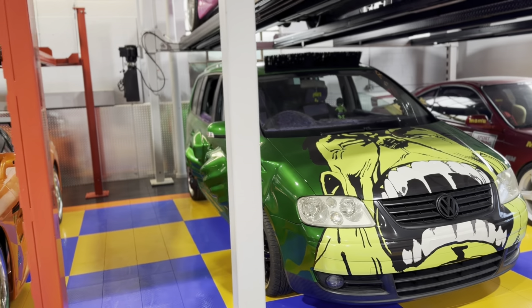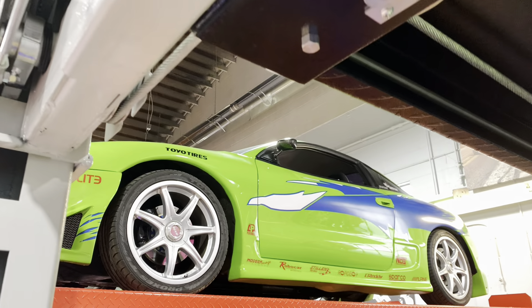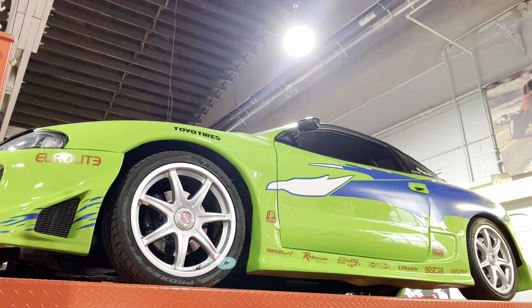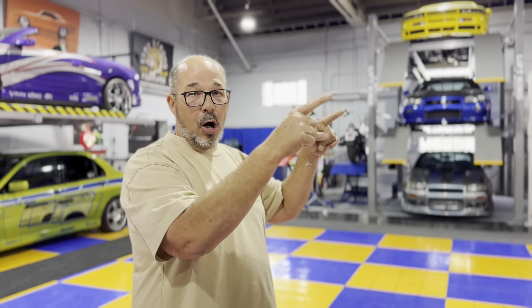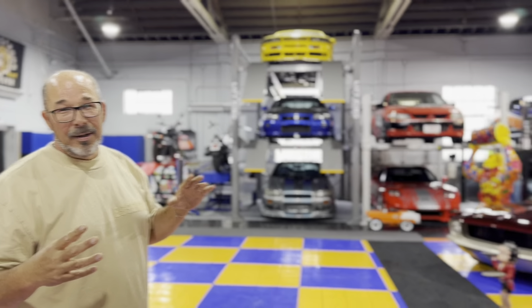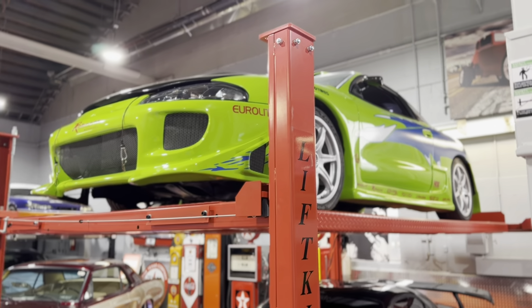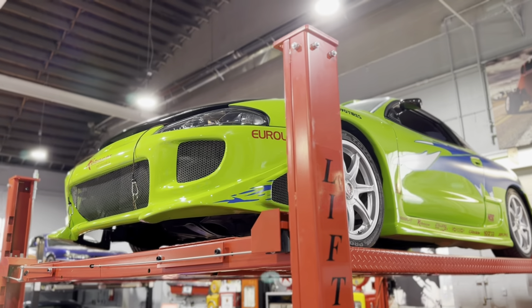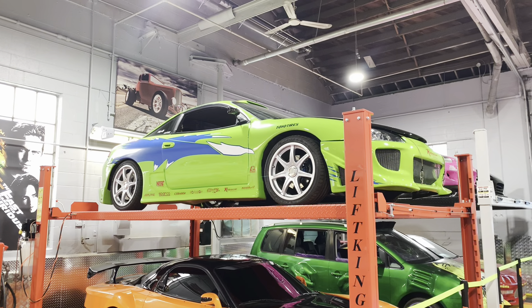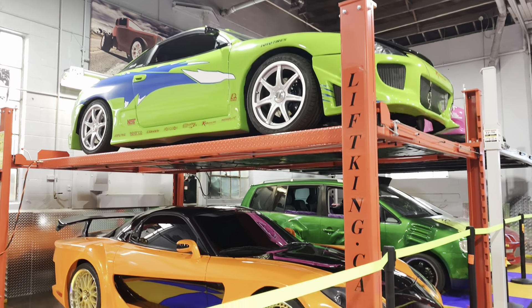Special — Tokyo Drift. It's one of my favorites. And that's actually the Need for Speed car — the original one from the Need for Speed 3D imaging of that car, before the video game. How did you get a hold of this? So this guy was going to get rid of it in Montreal. He's the one who made it, and the Need for Speed guys contacted him and they did all the 3D imaging. That's actually the car for the game — that is sweet.